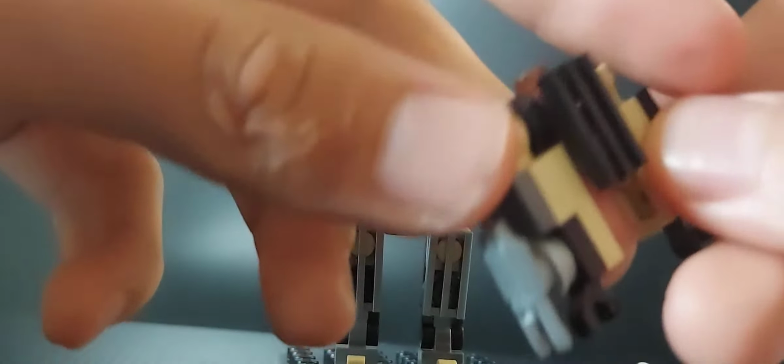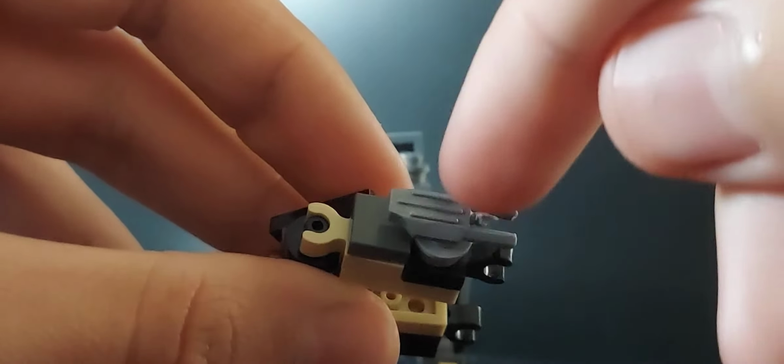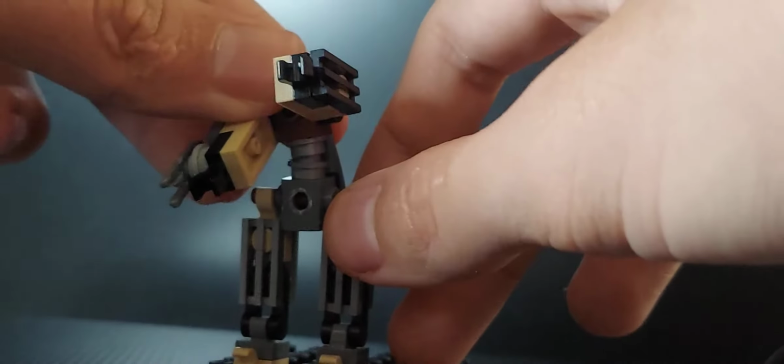On the back, there really isn't anything, because there is something that does fit on the back, which is the gun that fits over the shoulder. On this arm, it's built different. I put a gray plate right here, and did put a stud with a hole in it. If you guys want to see, there it is. And then I put a stud with a hole in it, and then did this piece. I cut the middle off because it has two claws, and then kind of just stuck it right over this. So if we stick the arms out, the gray piece we have to move out of the way.